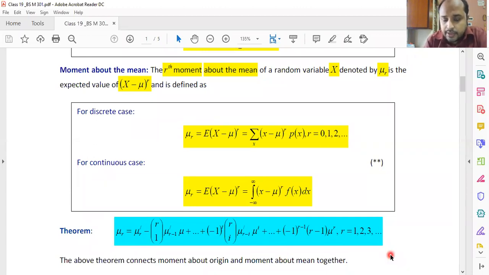Fortunately, the deduction of the theorem is not there in the syllabus, and we shall not be discussing how to deduce it. But for the sake of your knowledge, this theorem can be easily proved with the help of mathematical induction. You can try the proof by yourself, but that will not be helpful for your current course, because in the current course we only deal with the statistical tools and their applications. The deductions are not mandatory.